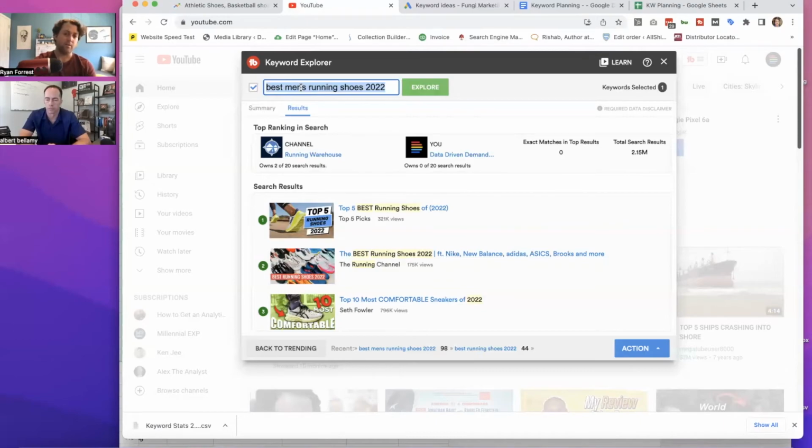My thought with this is a little more organic: do organic content for your own stuff. Yeah, but to the same degree, you're right. If we want to do best men's running shoes in 2022, and somebody searches that in YouTube, you can advertise on those terms within Google Ads or other video ad platforms, and you could prioritize your ad on the YouTube search results page as opposed to something else.